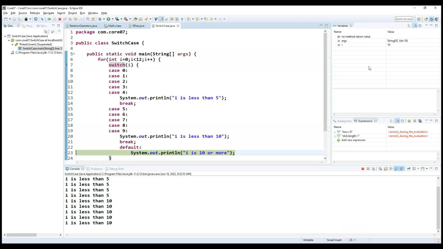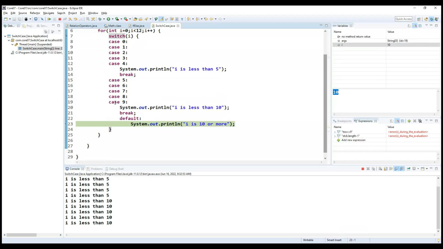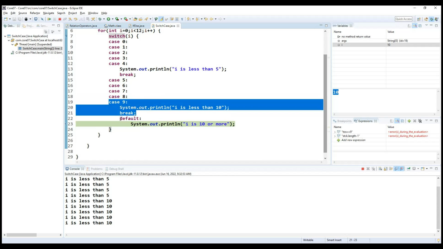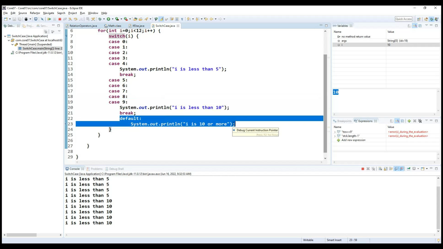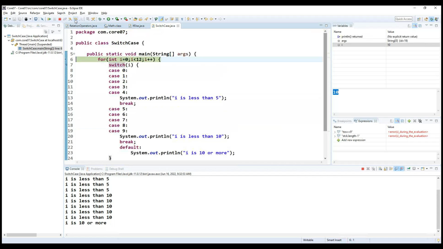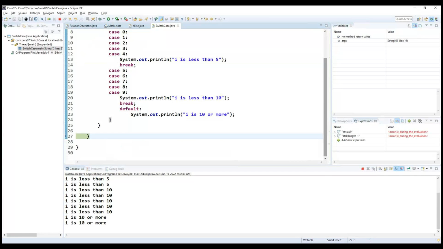And whenever the I value is 10, you can see the I value 10 here, the case is not going to be satisfied and it will go to the default. So this is nothing but a way of writing multiple conditions. How do we write multiple conditions? In the same way, here we are going to write multiple switch cases.